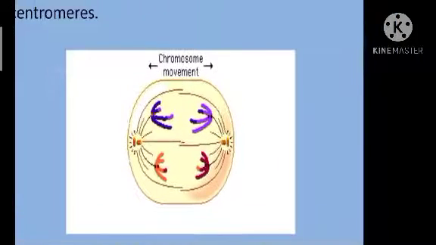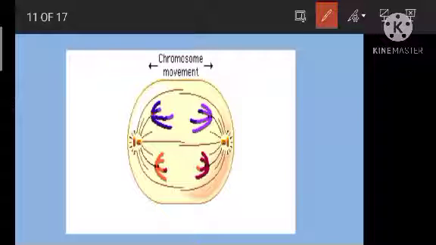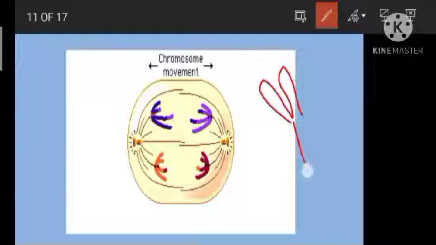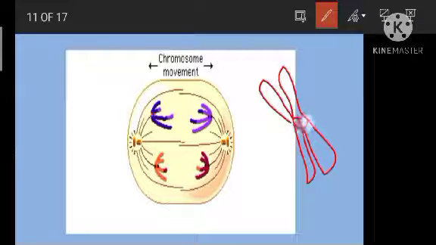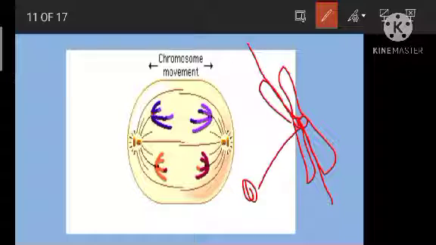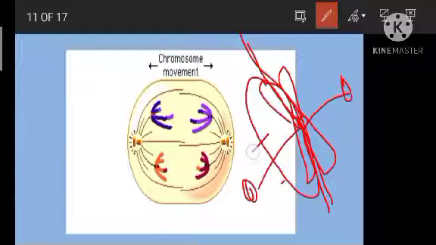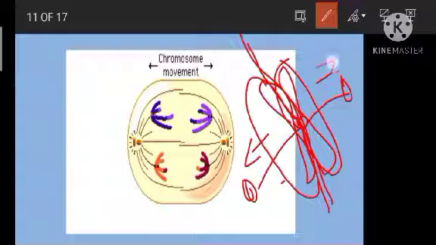So again, I will show the diagram. We have seen that if this is the chromatid of this chromosome, this is the centromere. The centromere will be splitting into two longitudinally like this, and this is the centriole, and this is the spindle fiber attaching to the kinetochore, and this is another centriole. From here the spindle fiber is attaching to the kinetochore on this side. Now what happens? This spindle fiber contracts. As a result, it will be splitting like this longitudinally, and this chromatid moves to this end and this chromatid moves to this side, isn't it? So on this side also one chromosome is coming, and on this side also one chromosome is coming. There is no reduction in the number of chromosomes.